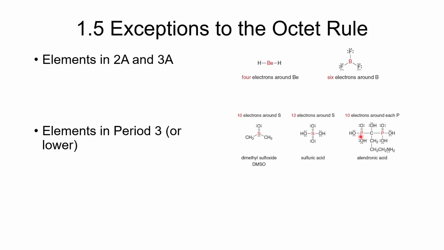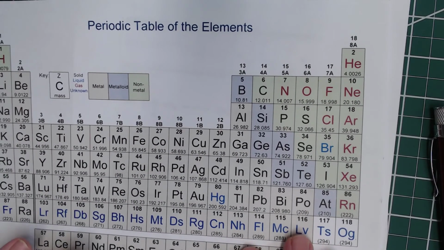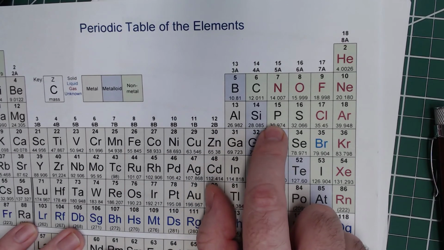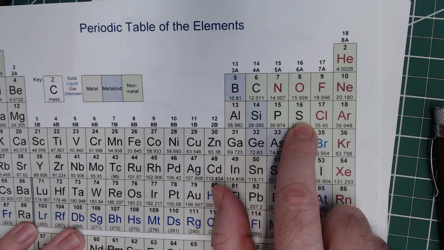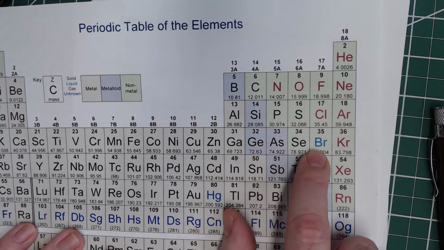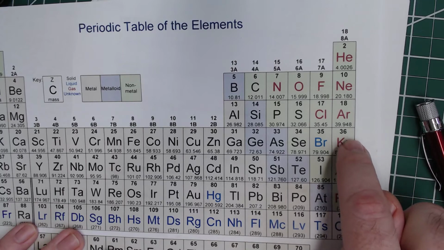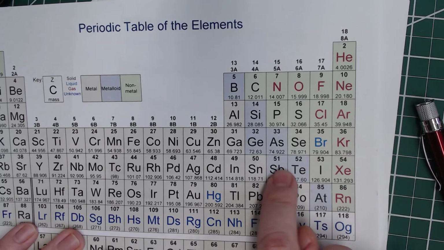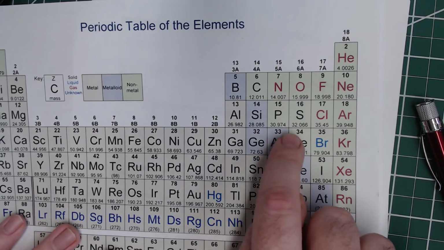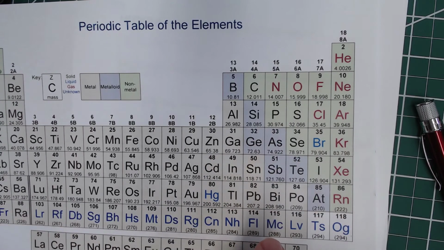Well, we're going to find that things that are in period 3 or lower on the periodic table can do that. Now, let me just go over to the periodic table just so everybody's clear here. So we'll see it happens with phosphorus, with sulfur. It can even happen with chlorine, but we'll see it with arsenic, selenium, bromine, and there's even a few compounds of xenon and krypton that this can happen with. And we'll see it happen with some of these down here as well. But sulfur and phosphorus are the ones that we run into the most often in this class.